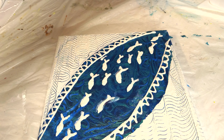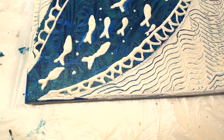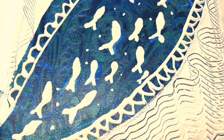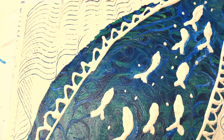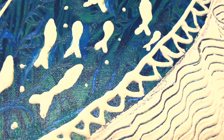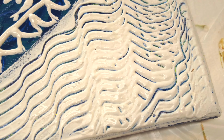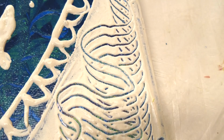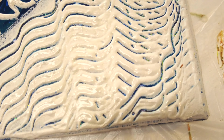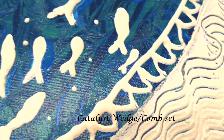Let me bring you down here. Okay, so this is still wet. But overall, I like the look. Let me take you a little bit down. I hope it will focus. So this was the easiest part, but it produced so beautiful results, just using those foam things. I don't know what they are called.